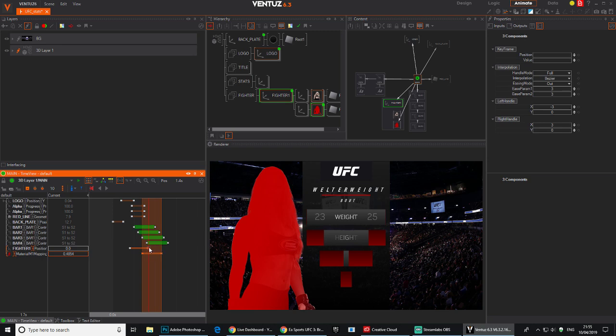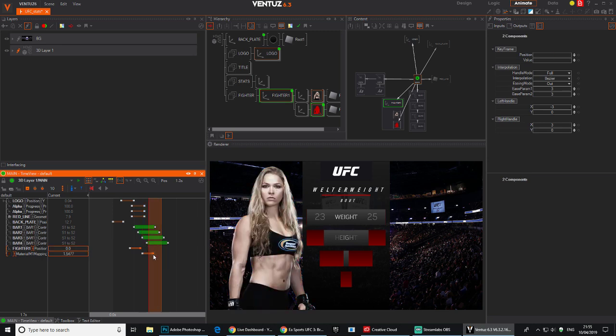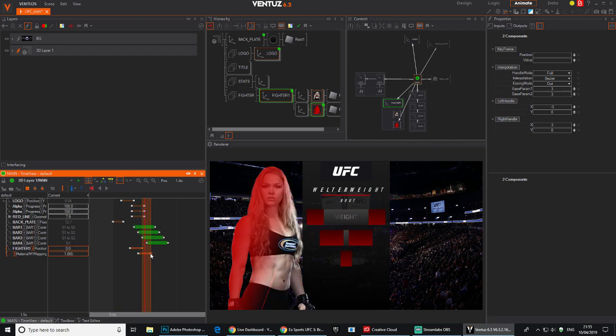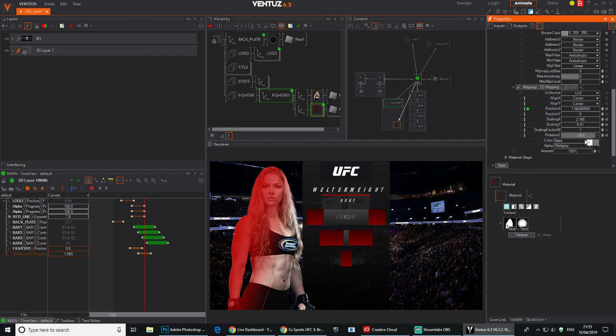But we can do the overall speed anyway. I'm just going to bring those in. I'll just change some of the scaling properties. Not sure that hard line is there.